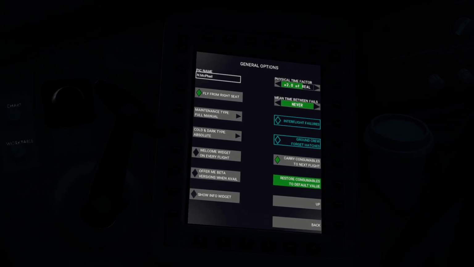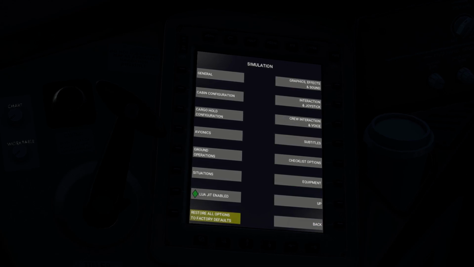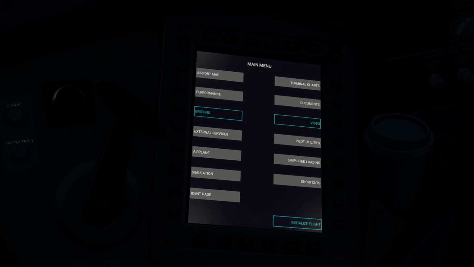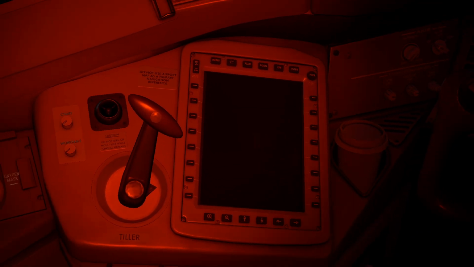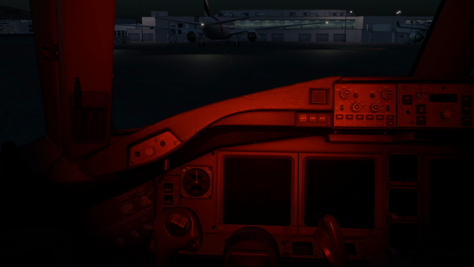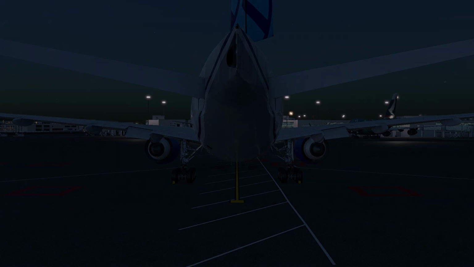Yeah, that's all fine. Menu. Switch that off. And switch that off. So this is just before the flight. The power's off when I get into the plane.